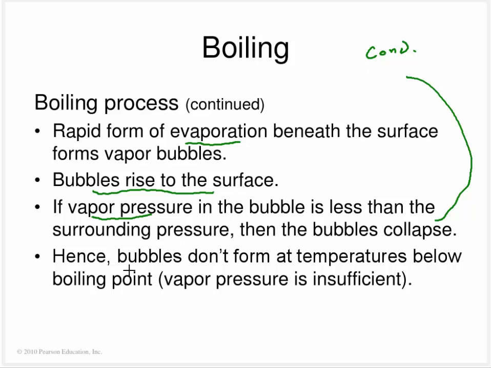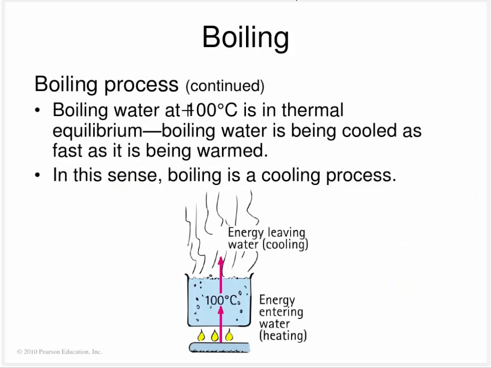Pretty much what this all boils down to, no pun intended, is we're not going to get bubbles below the temperature that is the boiling point, simply because the vapor pressure just is not quite there. Once we heat up the water and we finally reach the boiling point of water, 100 degrees Celsius, then the boiling water is actually going to remain in thermal equilibrium. It's going to be 100 degrees. It's never going to be 101 or 102, at least at sea level.